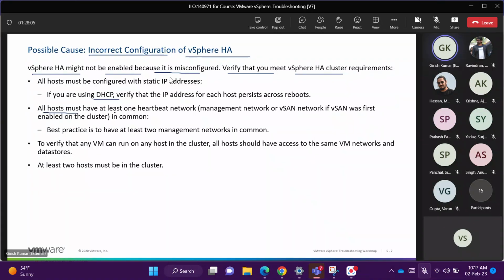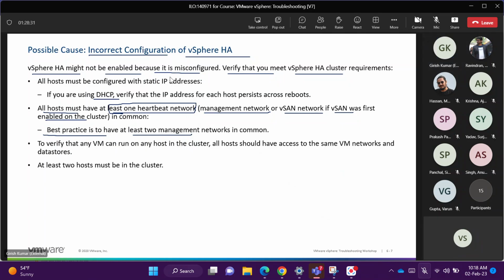All hosts must have at least one heartbeat network. So the management network and the vSAN network, if vSAN is enabled on the cluster, can both be used as heartbeat networks. Best practice is to have at least two management networks so we can avoid host isolation conditions.